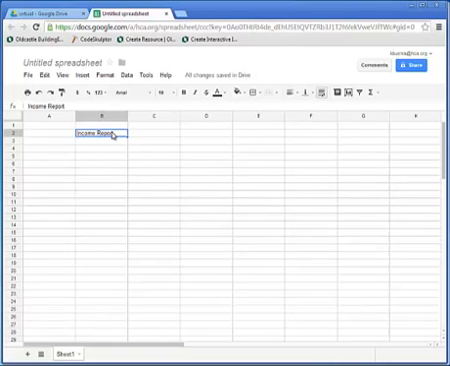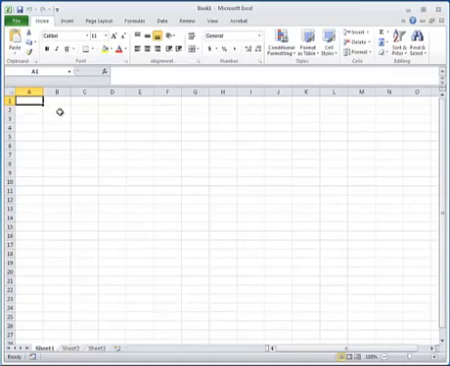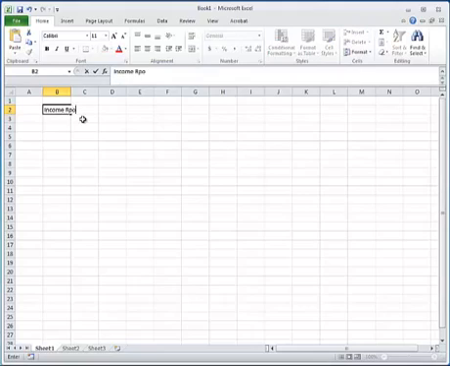To edit this, all I have to do is click in the formula bar. Right here in Google Sheets, it's the formula bar. If I went over to Microsoft Excel and I had typed the same thing in, you'll notice my formula bar is up here. That tells me actually what's in the cell. That will make a little bit more sense later on as we get into formulas.